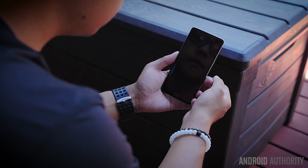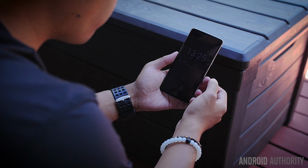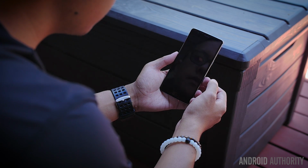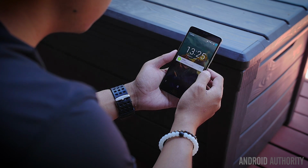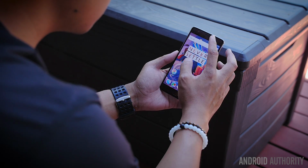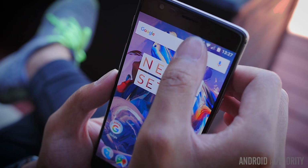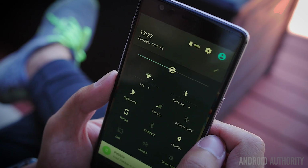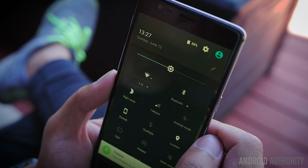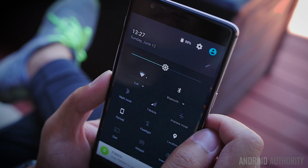That said, the AMOLED screen does provide it a couple of extra features, including the ambient display. It does have a very similar ambient display to devices like the Nexus 6 and the Nexus 6P, only you can actually wave your hand near the front of the device and it will trigger it as well. There's also the night mode, which is nice to have, especially if you are a night owl that is always looking at the phone. Turning on the night mode will bump up the warmth of the color temperature way high so that it's easier on the eyes, especially when you're in dark conditions.